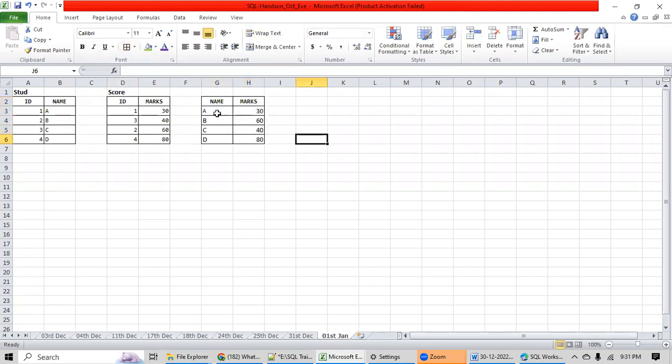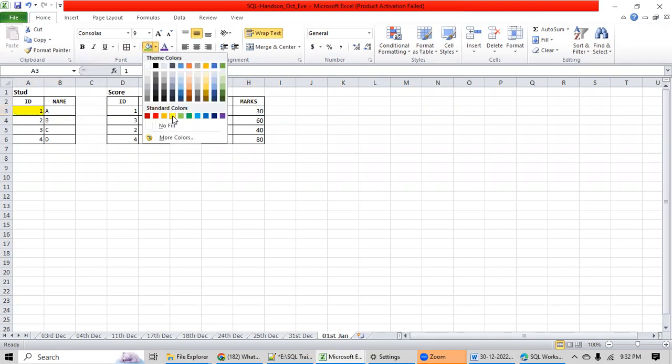Very simple. But still, I'm asking, there is some reason for this. Can you tell me how you told that the marks scored by A is 30? Can you explain that? The analysis you have done in your brain. Like we will compare a column which is common to both of them, and ID by ID I will check, and after that with the respective name and marks we will get all those values. Correct. When I asked you the marks scored by A, what you have done is you checked the ID of A is 1, correct?